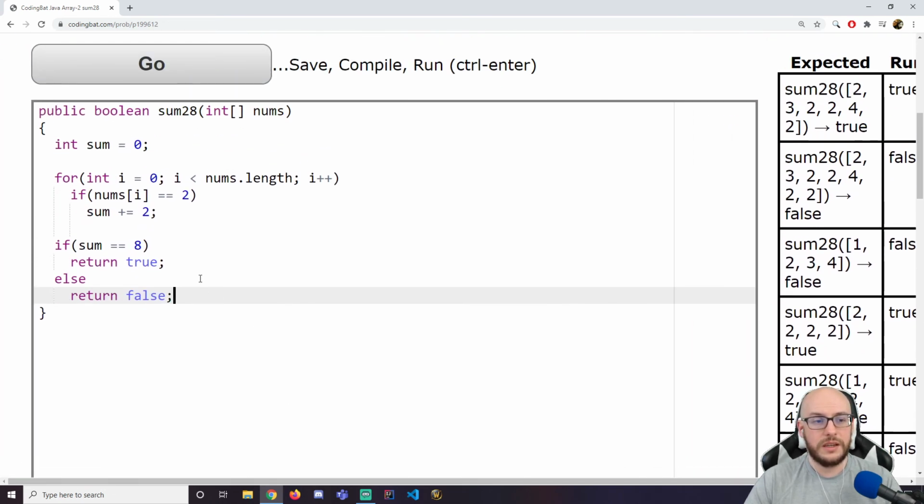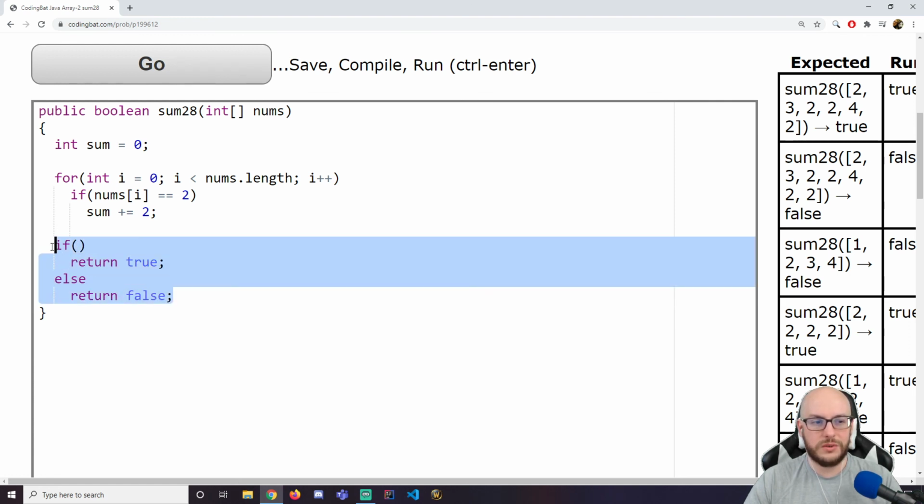We'll see that we get a correct solution, and then I'm going to talk about some ways that you can change this. Now, ultimately, this is what I'm talking about with returning the value that is produced by this relational operator. I'm using it as a true or false value here in the condition of the if statement. I could just return whatever the result is. Because if this is true, I give it a true value. If it's false, I'm returning a false value. So it all hinges on this statement. Well, we could just do that at the point of return.